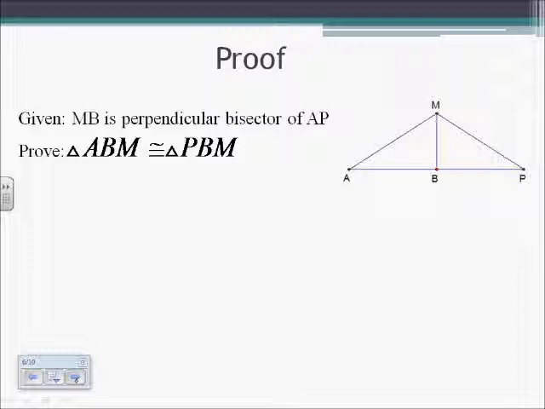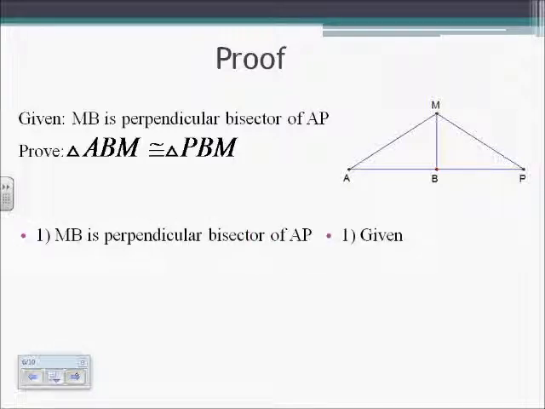So we can figure out a lot from our picture, and we can prove on our picture and then formally write it up. The only given statement that we have is that MB is a perpendicular bisector of AP, and we'll state that first. But what does that mean? Well, it means two things. First of all, it's perpendicular, which means it creates right angles. And seeing as how it's a bisector, that means we also have a midpoint statement happening. A bisector is like a midpoint in the fact that it cuts it up equally into two pieces. So therefore we can state that AB and BP are congruent to each other.